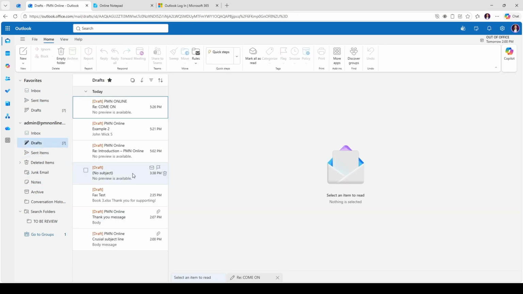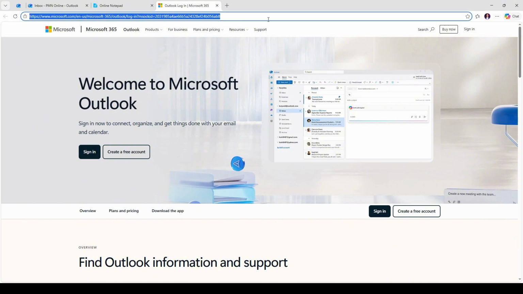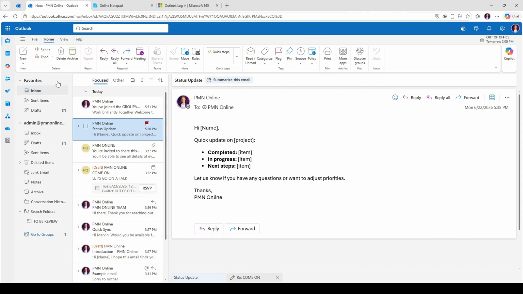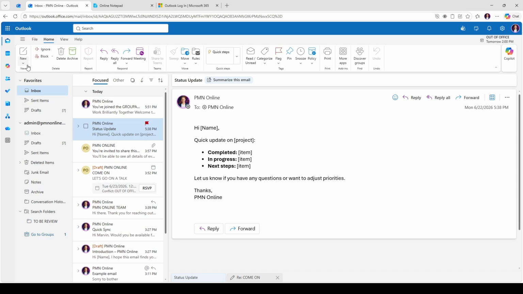To start, you'll need to open Microsoft Outlook. If you haven't already, head over to the Microsoft Outlook website. Once you're there, you'll notice a sign-in option prominently displayed. Click on that to begin the process. If you've previously saved your login details, this part will be quick. However, if not, you'll need to manually enter your email and password on the sign-in page. After you've entered your credentials, click Next to proceed. Once you log in, you'll find yourself on the Outlook dashboard, your central hub for all email activities.